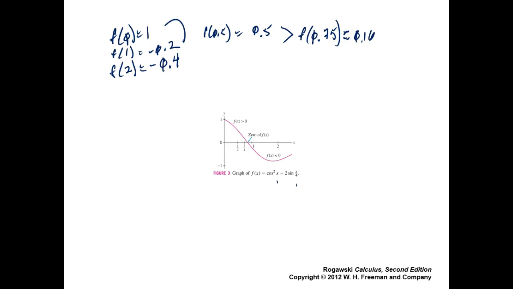Okay, still positive. That means we have a 0 between 0.75 and 1. This is positive here, negative there. We keep looking, okay? Looks like we're going to be really close there. So let's do, what's a bisect between 0.75 and 1? That would be 3/4 and 1. That would be 7/8, right? 0.875. Okay? Plug that one in.